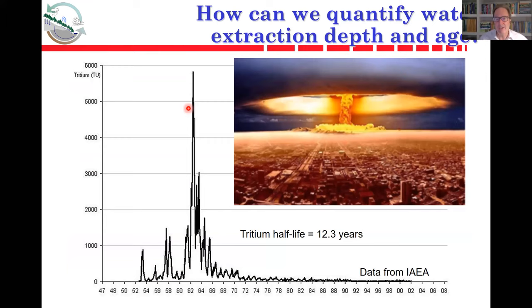We've not really talked about it much, but as I might have alluded to in the question period, this is years. Probably many of you were born in this range. I was born in this range in here. So when I was in my first few years of life, world tritium concentrations were going up very rapidly with thermonuclear testing. On the y-axis is tritium units, getting up to about 6,000. It peaked in 1963, because the Comprehensive Test Ban Treaty was put in place, and ever after that, these concentrations came down. Now, tritium is not stable, it's radioactive, and it has a half-life of a little over 12 years.